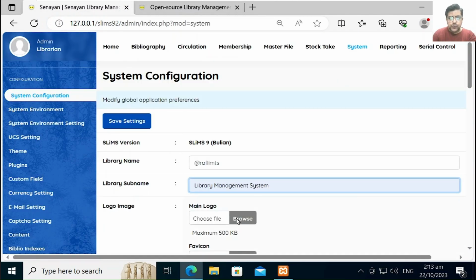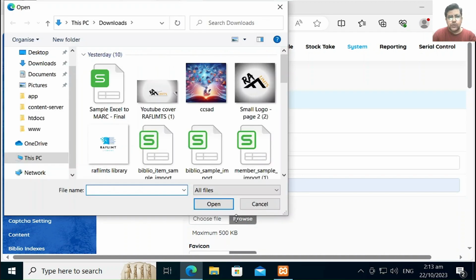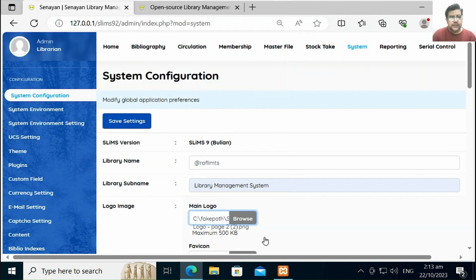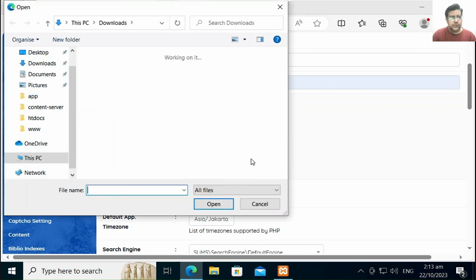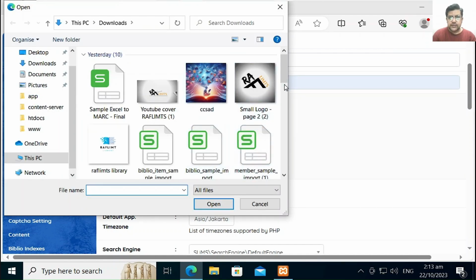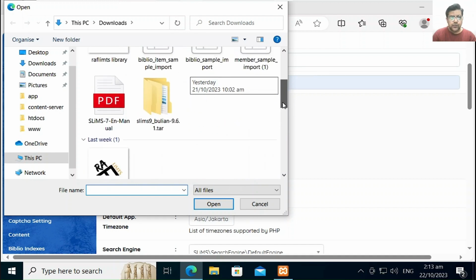So I need to provide a logo that I have designed. This is my channel logo, and also I can provide a favicon where I need a 100 KB file. So this file is bigger than the logo file.